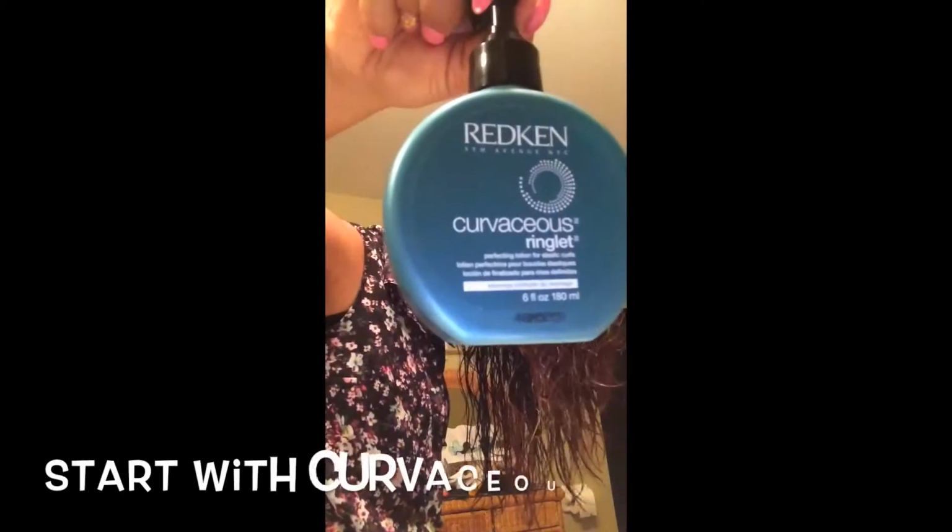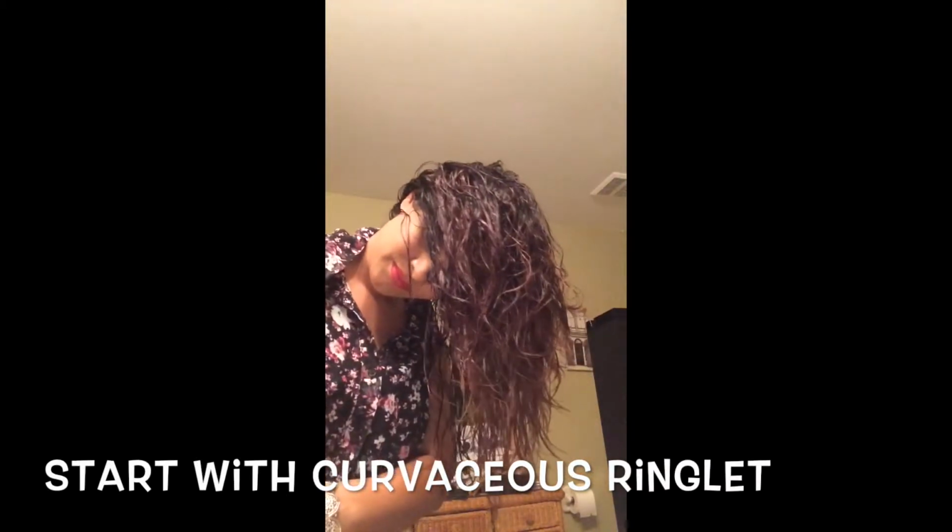My favorite curly lotion to start with is always Ringlet. Ringlet works for all kinds of curly hair, whether your hair is fine, medium, or coarse. I start with about 3 pumps.